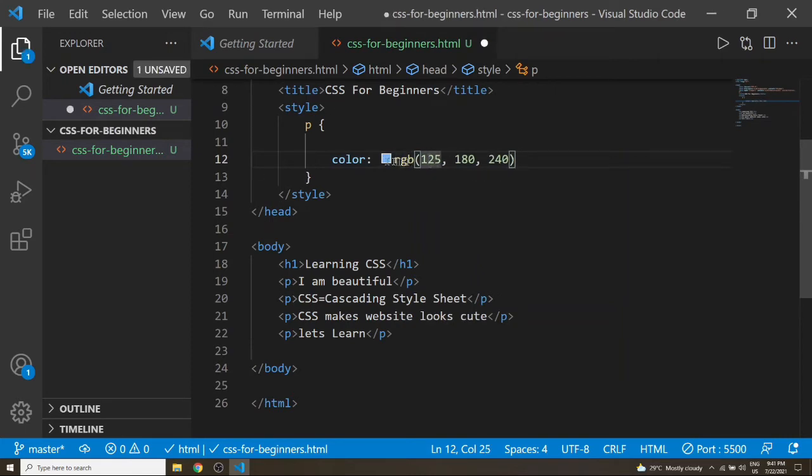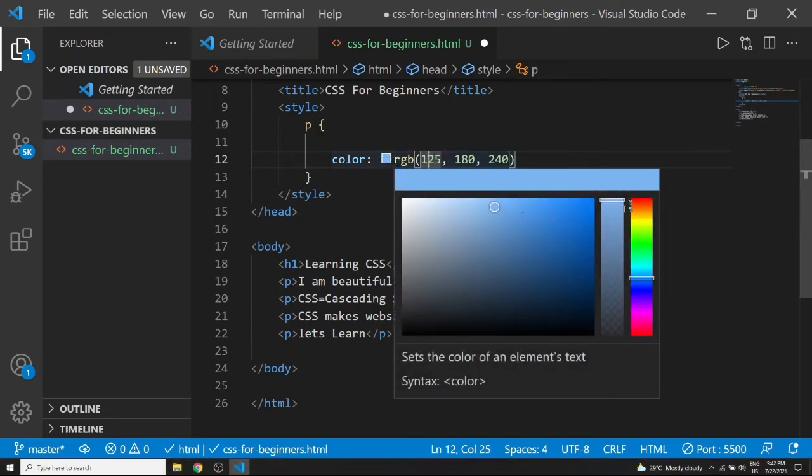If you just click here or here, you can see then there is this option, that is RGBA. Now you can see with RGB you can see A. A means opacity. So opacity gives the strength of the color you are using.